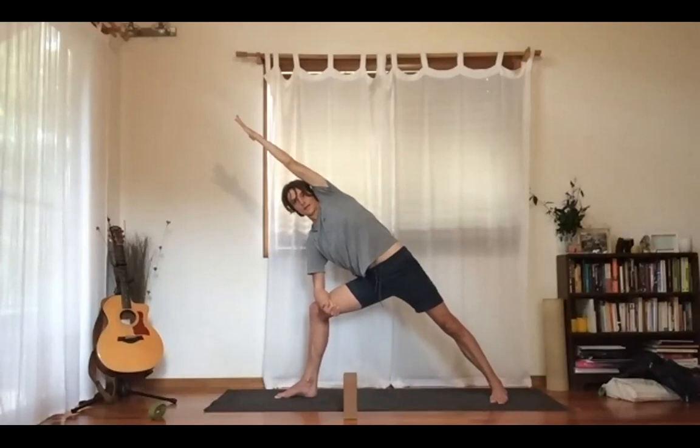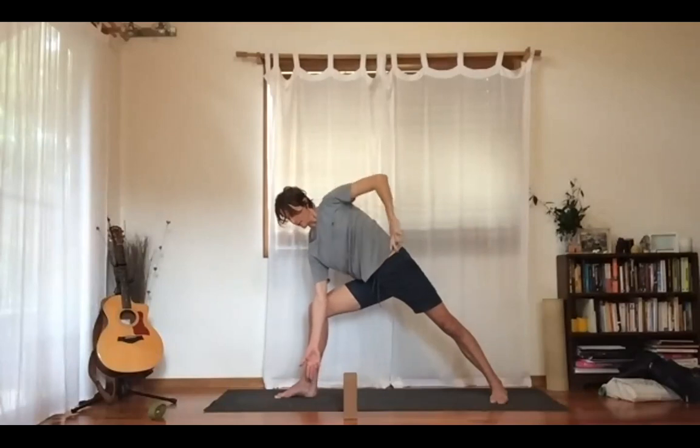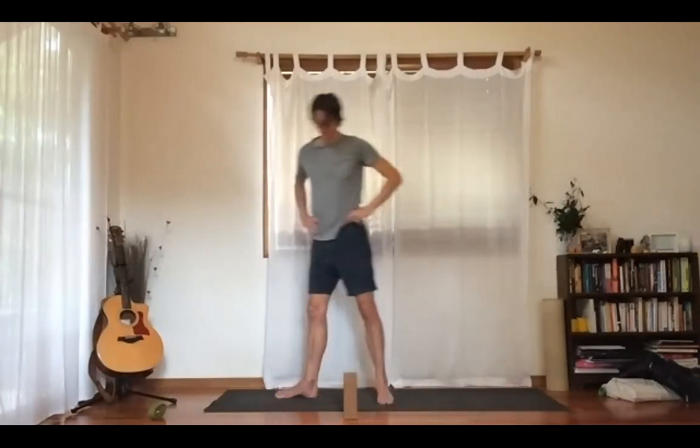And if we're comfortable, maybe that right elbow comes off the knee, gently comes down the inside of the right shin. And then looking down at the floor, top hand comes back to the hip, extending the right knee, standing back up. Let's gently step back to the top of the mat. And we're going to find our way into standing again. Now left foot, Vrikshasana on the left side.